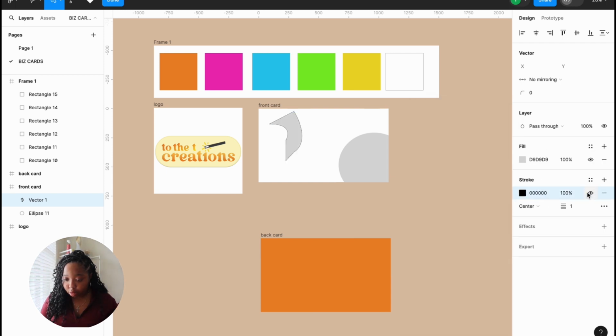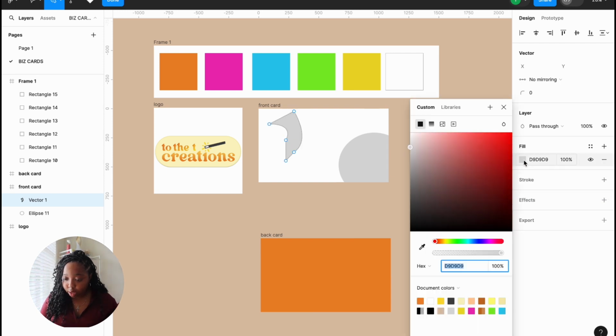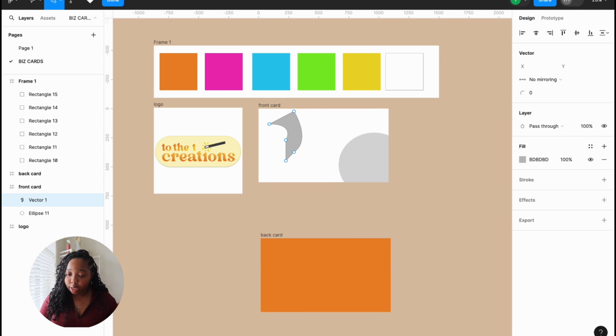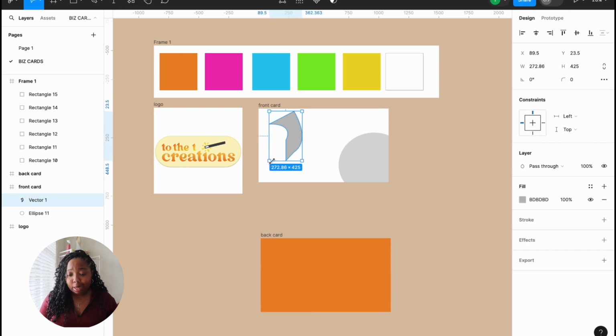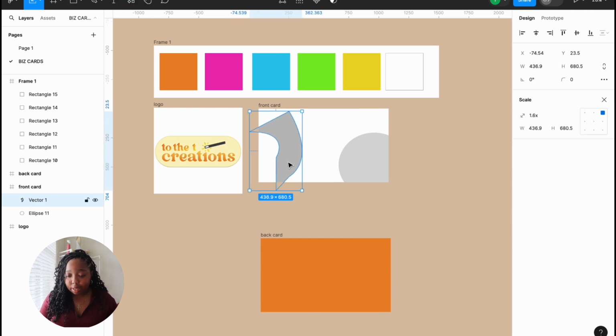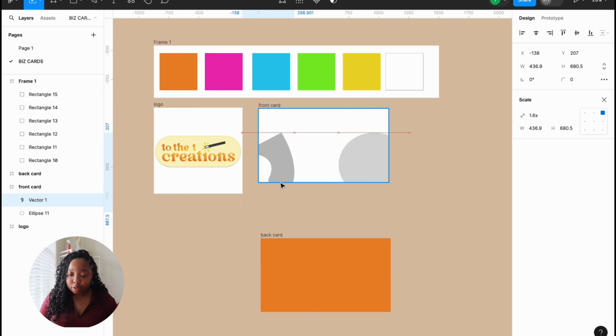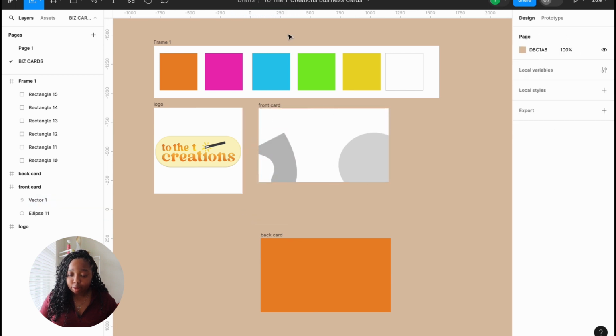Beautiful. Get that stroke out of here. Okay, so I'm supposed to just make the colors a little bit darker, like that. And then I'm just doing a whole bunch of weird things like that. Boom. And then let's do another one.